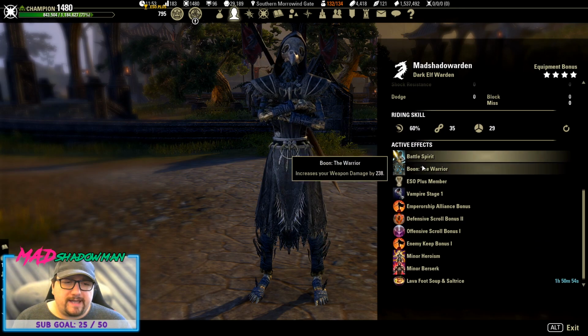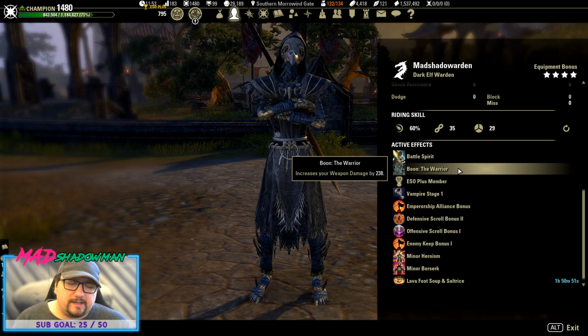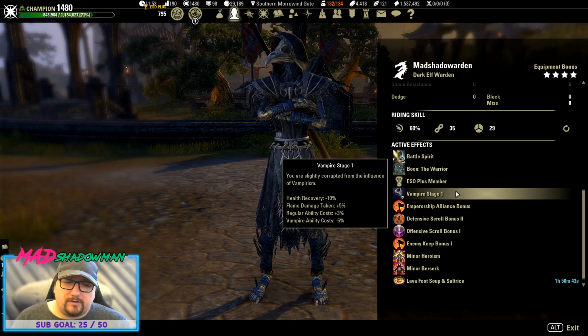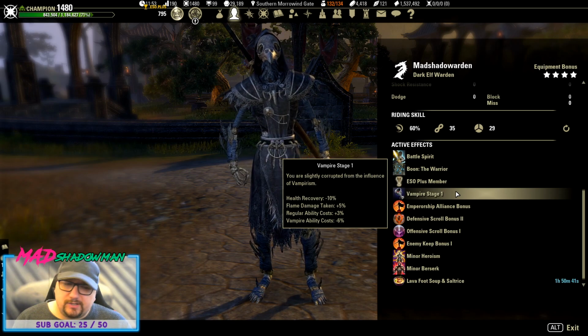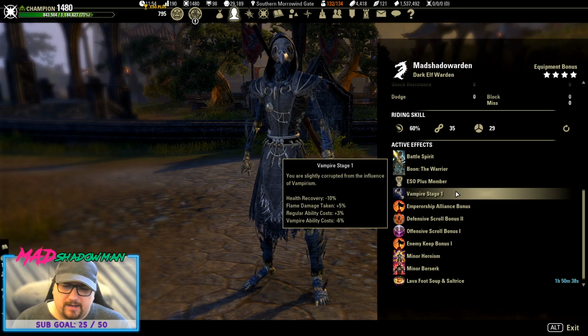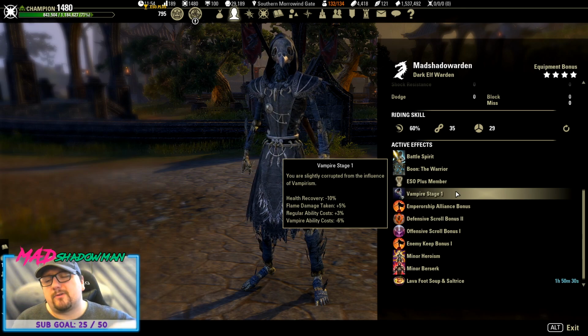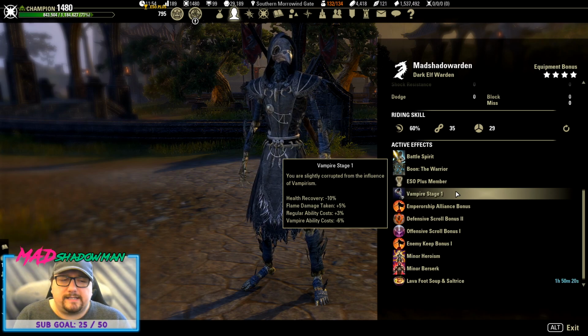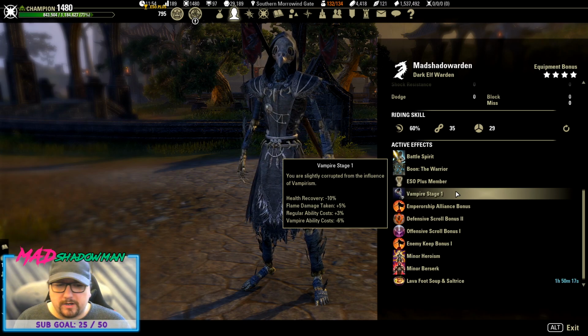Let's look at the effects here. The Mundus, we're using the Warrior just to get the weapon damage up a little higher. We are Vampire Stage 1. Like I said, if you don't want to be a vampire, you don't have to. That's why I dropped down to stage 1. I don't have to maintain my vampire at all if I don't need it. I just don't want to cure it, because if I need it back on the build on this tune, I have to go through the quest again. I have to find someone that bites me. So I just drop it down to stage 1. The disadvantages are not that harsh, so that's fine for me. If you don't want it, just drop it completely.